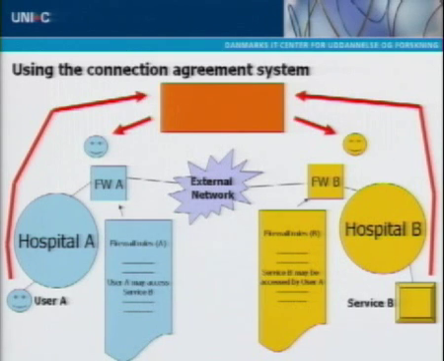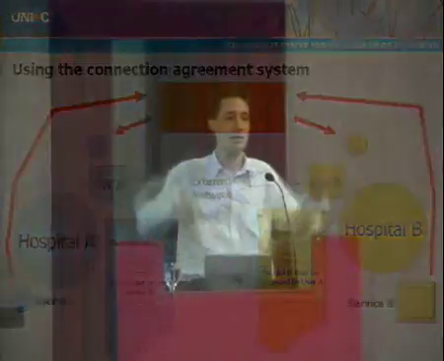Okay. So then a message goes out to both the firewall administrators and to the owner of the service: do you want to accept this connection? They get a mail, of course, and then they log into the connection agreement system and say yes, both parts accept this agreement, and then the rules in the firewalls are automatically updated if the firewall administrators allow it. Otherwise, they can review it first and then have it updated later on. Okay?